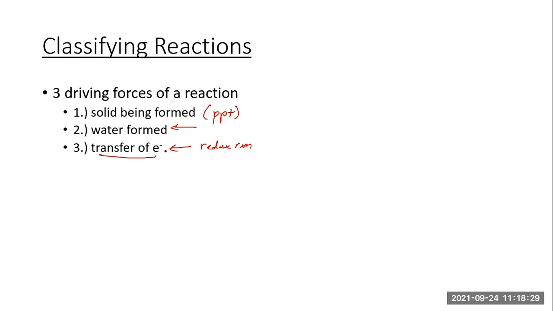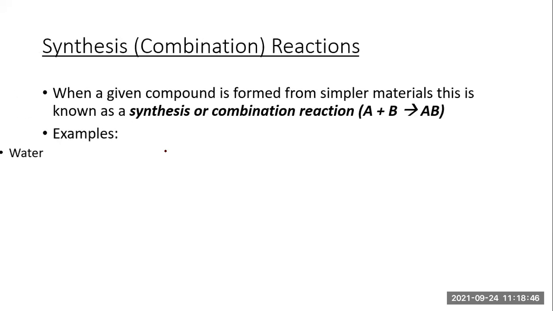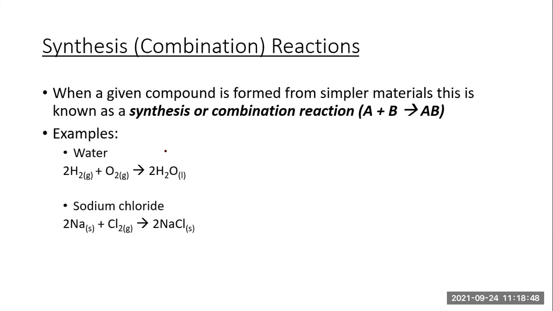So as we go through these different types of reactions, we will see each of these things happening. And again, that's really why these reactions do take place. You can cross-classify reactions, and we'll take a look at a couple here and explain that. First off, the first type of reaction, which is under the classification of a redox reaction, is what's referred to as a synthesis reaction or a combination reaction.